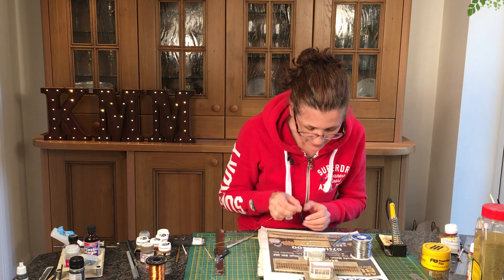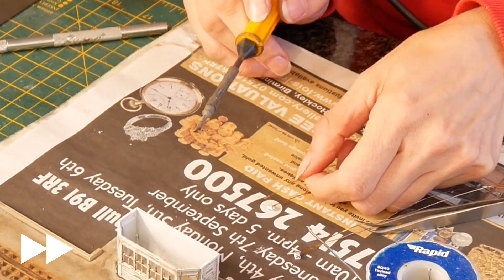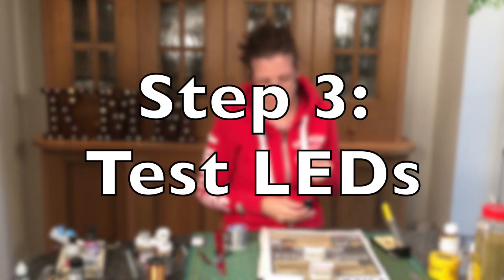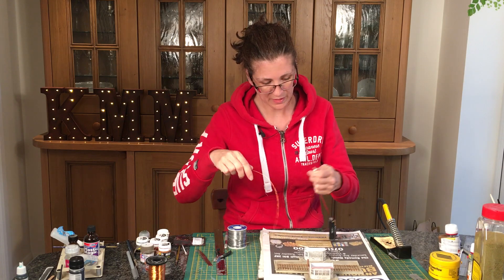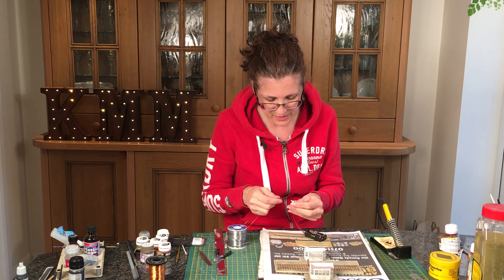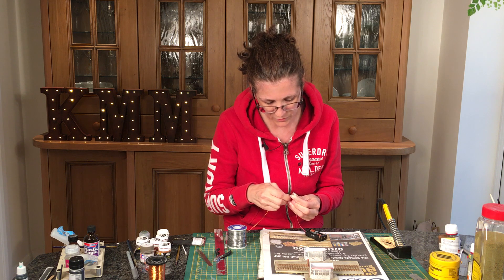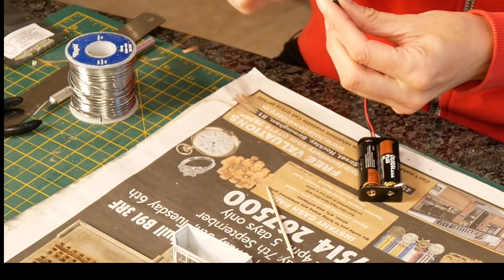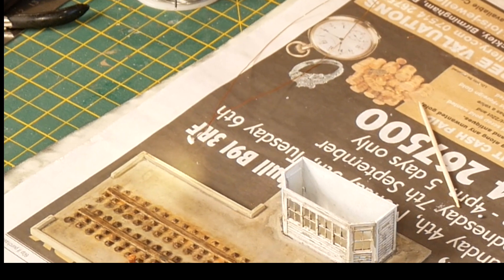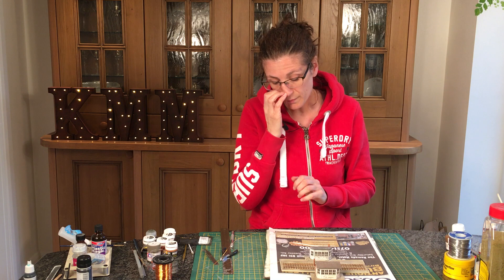I've discovered that all the smaller sizes come already attached with magnet wire, so I just buy them now with it ready soldered. I have a diorama power pack that I use and it comes out at three volts, which is just what these LEDs are. I test it by hooking the wires around the contacts, and there we go - I've got a light, so I know that's working.